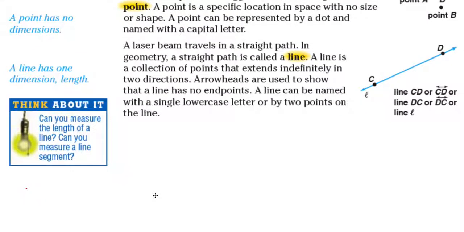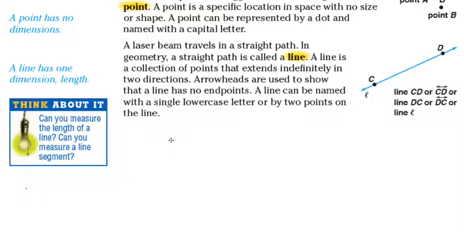Look at this think about it section here. Can you measure the length of a line? Can you measure a line segment? The answer to the first question is no. Why? Because a line has no endpoints. When you talk about a segment, we'll learn the definition of a segment, it will have endpoints. So the answer to that question would be yes.